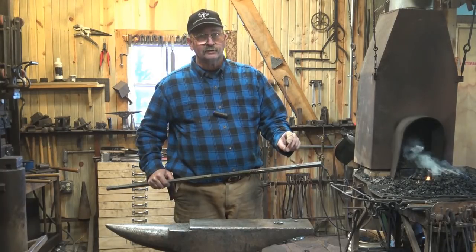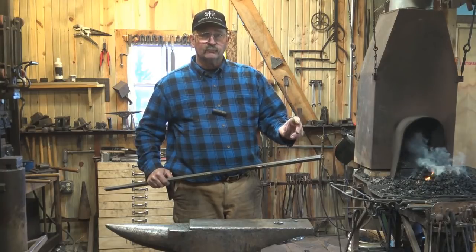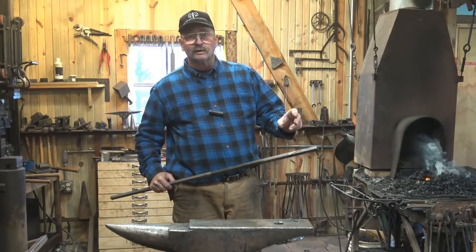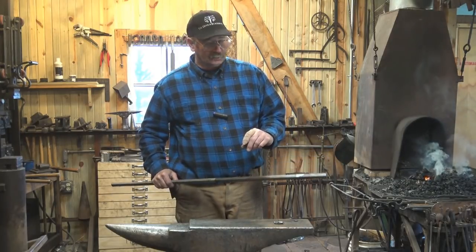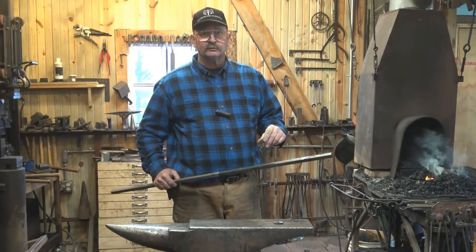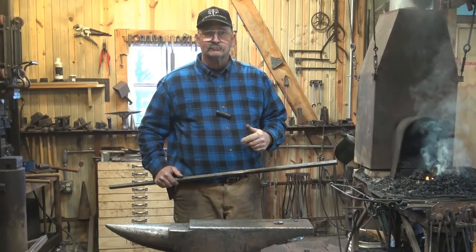It's better to do the test piece first, and this is a test piece. If this doesn't come out right, this one goes in the scrap heap and we start with another one. But I think I've got it right, so we're going to go ahead and go for it — and if it's not right, we'll fix it and do another one, and that's not a big deal. But also for this grill, it doesn't really have to be that exact. I'm sorry if I confuse you on some of this stuff — I've got to think about it out loud too, because this really isn't the kind of work I do every day. I make tools and hinges mostly, and doing grill work and ornamental work is challenging me, so you're watching me be challenged right along with you.